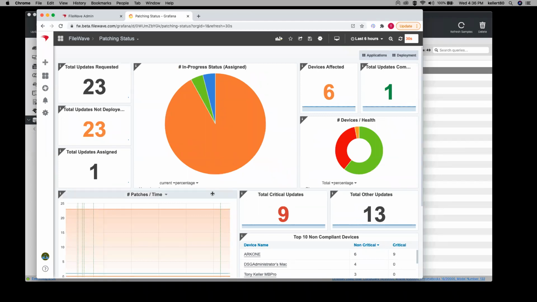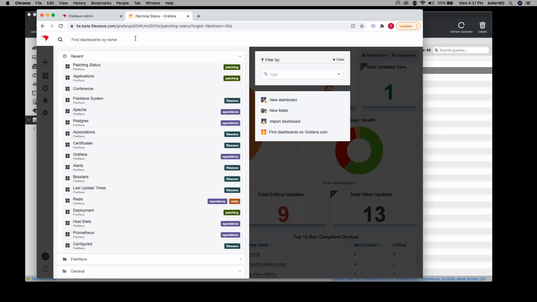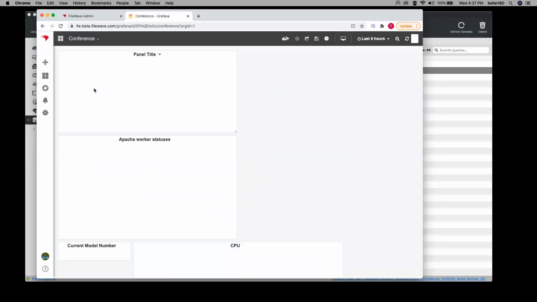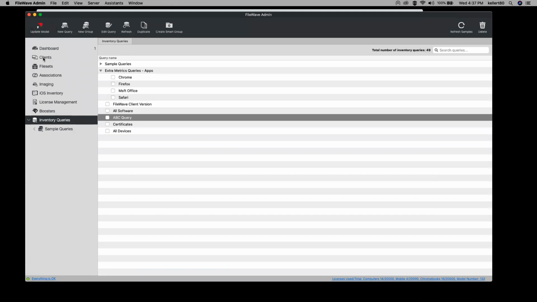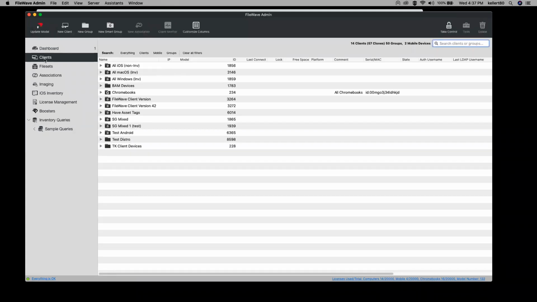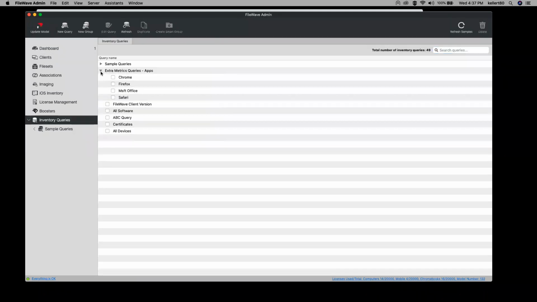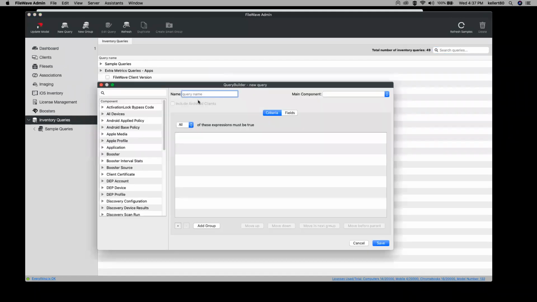And so we're going to do an example now of building our own one of these. It's kind of the old school way of doing it, but it's helpful to know how it's built. So I want to put a report on here of my FileWave client versions, right? What are the versions of FileWave client that I have in my environment? So the first thing I'm going to do is create a new inventory query. Okay, and I'm going to call this FileWave clients, right? I'm going to be real inventive here.